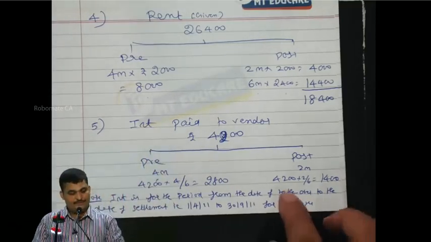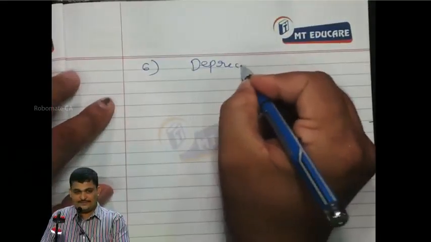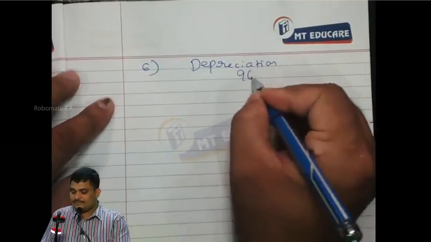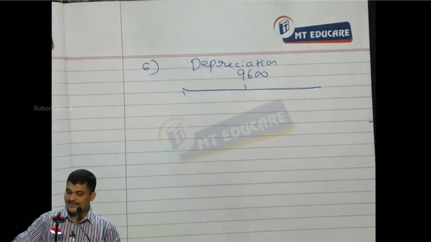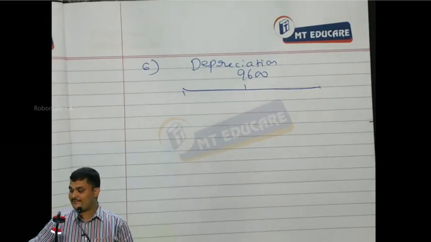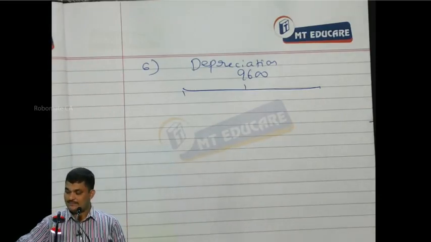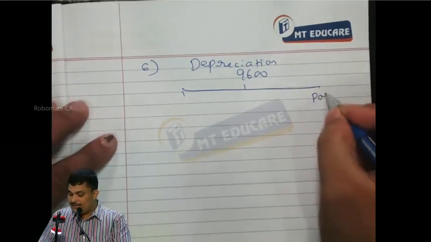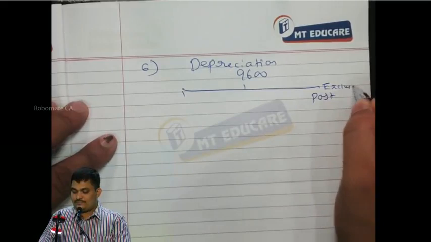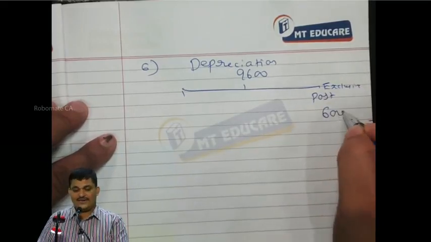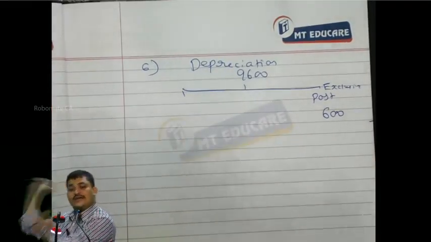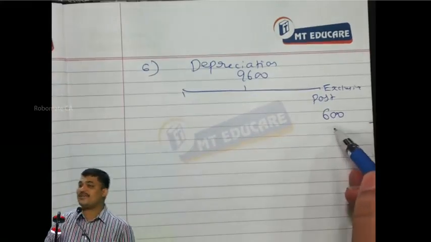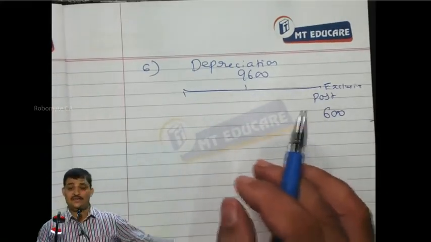Everybody? Like that only we split this into pre and post incorporation period. So it is depreciation. How much given? Usually in what ratio? Time ratio. But in this problem they are telling that depreciation of rupees 600 for assets acquired in the post incorporation period, which means exclusively post. Understand that? How much? 600. Everybody. So 9,600. 600 is relating to the asset purchased only in the post incorporation period. So this is only post.